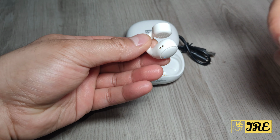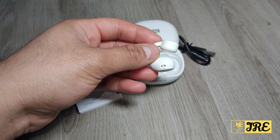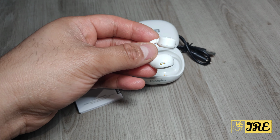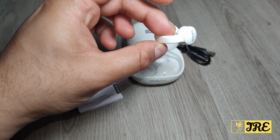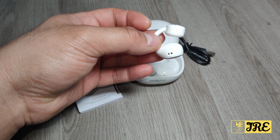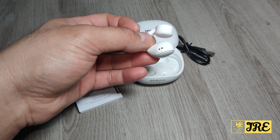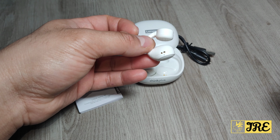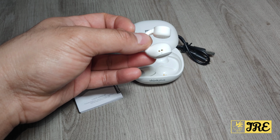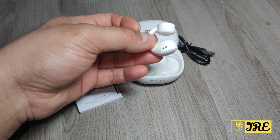It's also touch control, so if you're going to pause it, just tap on it, it will pause the music. Or if you're talking to someone, you can hang up that way as well. It also has, like I said, that ergonomic design to it, so it fits very comfortably without any discomfort, and you can use it for a long period of time as well. It also has a built-in ENC noise reduction feature for HD calls, so it blocks out the background sound whenever you're talking to anyone on the phone.